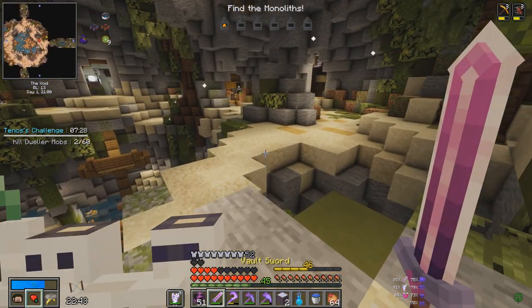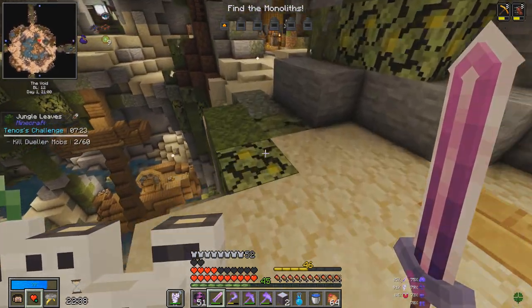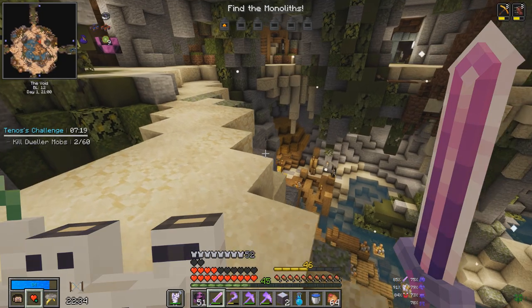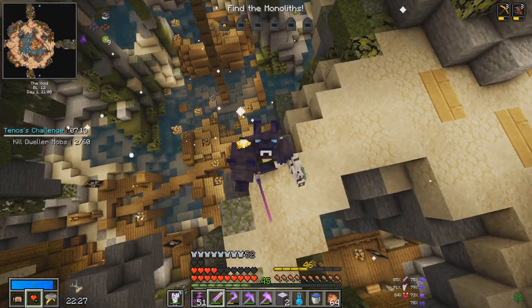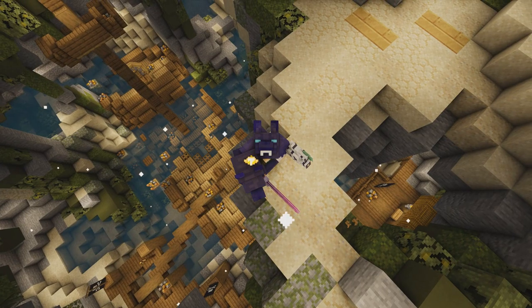Wait. Oh my god! This is the first time I've ever found this room in all my time playing Vault Hunters. God damn, this is an Omega room. It's called the Pirate's Cove, guys.